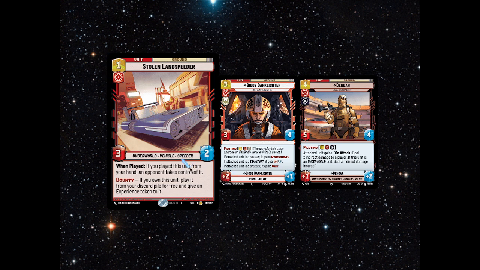Stolen Land Speeder. As I mentioned earlier, it is the earliest and cheapest speeder unit in the game. So we have 2 pilots that I've highlighted in particular. One is Biggs, because for 1 piloting cost, which is very cheap, if the attached unit is a speeder, it gains grit. So you get this back, it has 3 health because of the experience. You dump Biggs on it, it's then a 6/4 in terms of base stat line. So potentially you're going to be able to get another 3 power onto it because of grit, and then it can hit from 9. Unlikely to happen, but maybe there's something there.